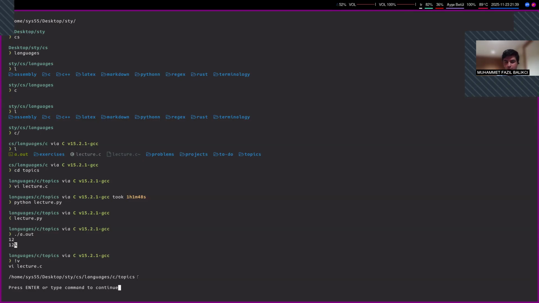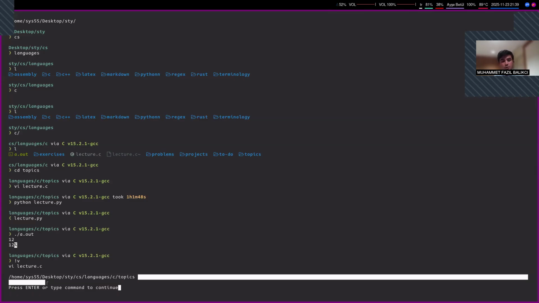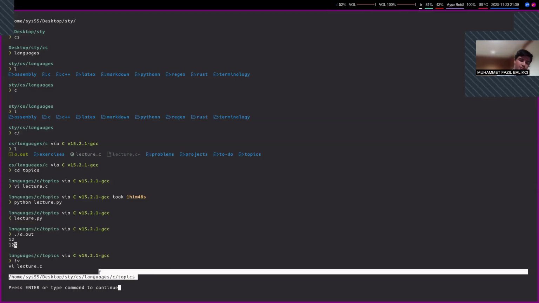You have to be familiar with the concept of paths. If you're using Windows, you have C colon backslash and then users and then backslash and then your username and then backslash and then desktop. And in Linux we also have paths, and in Mac as well. Mac is similar to Linux because they all follow the Unix standards.